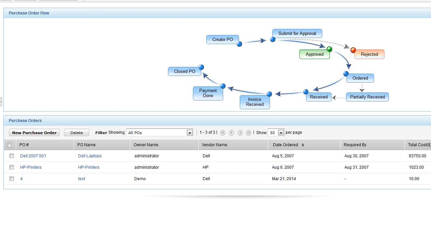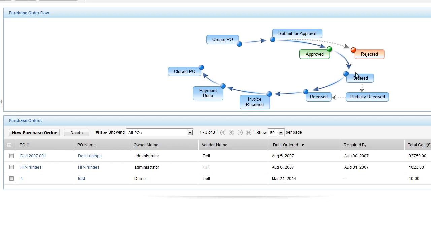Let's see the flow under Purchase Management, which we usually follow for all the purchases which we handle in ServiceDesk Plus. So now you create a new PO and submit that for approval. Approval may be approved or rejected.